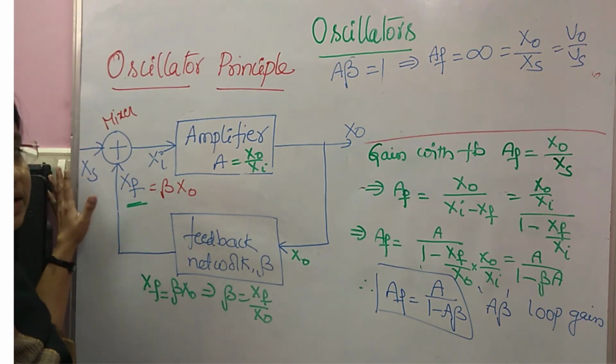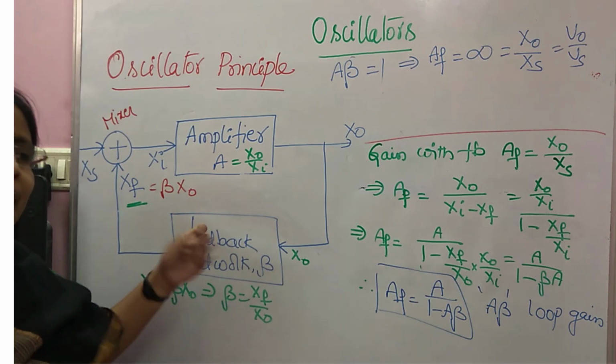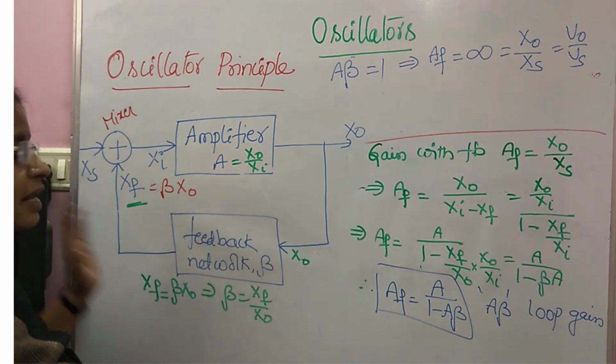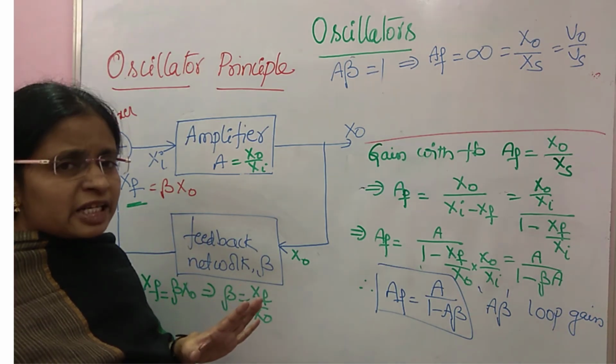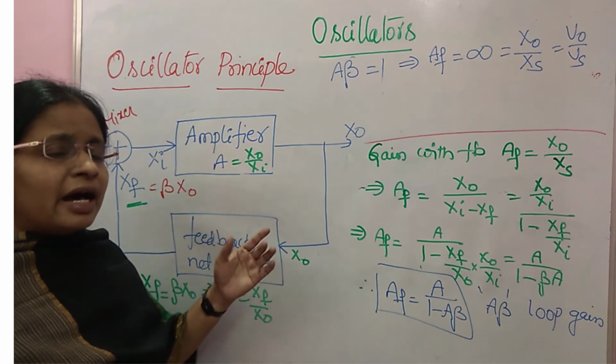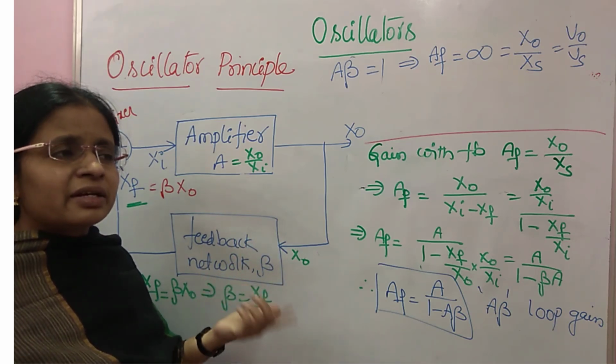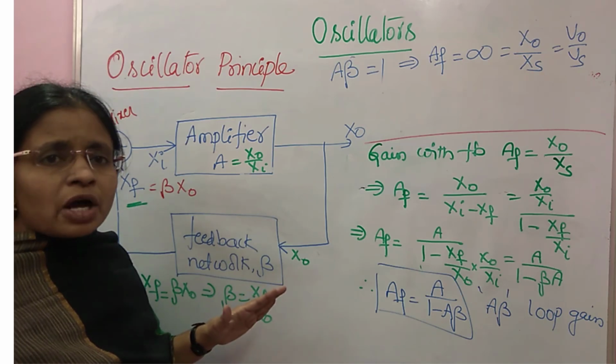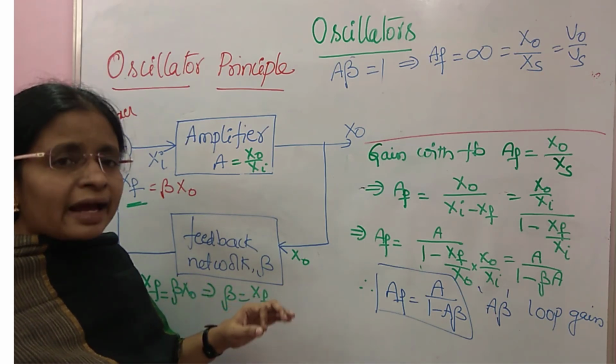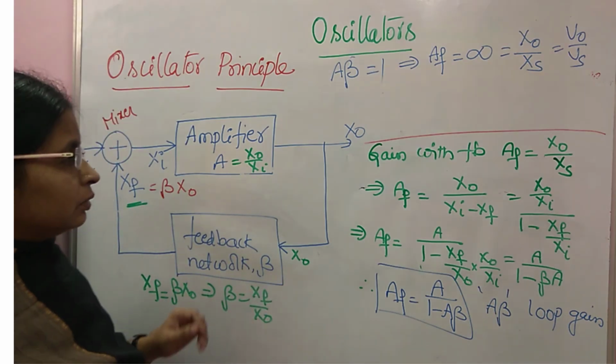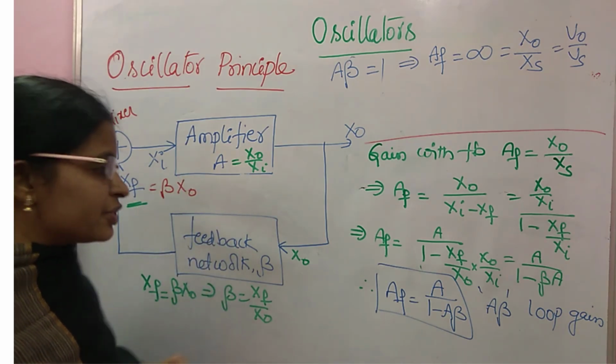But initially you must give excess, theoretically. But practically there is no need of giving excess. I think you did the experiments related to the oscillator: RC phase shift oscillator, Colpitts oscillator, Hartley oscillator. For all those oscillators, you are not connecting any AC input signal. So this is the concept of oscillations.